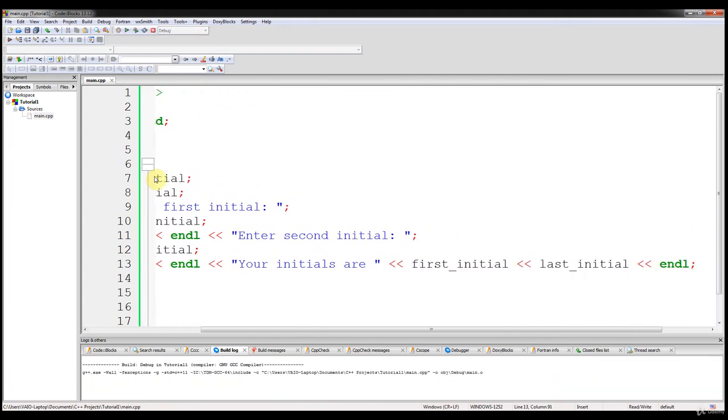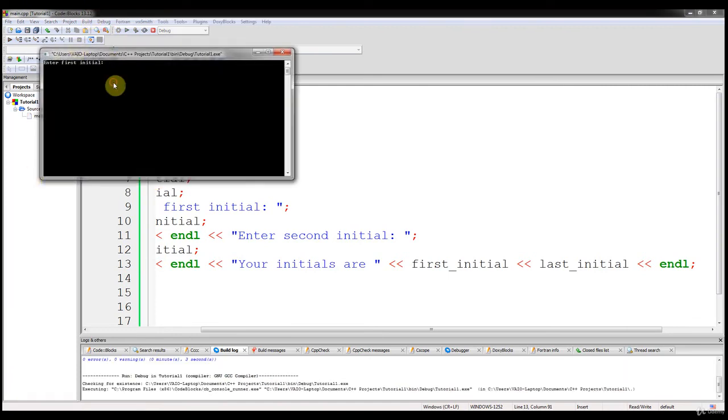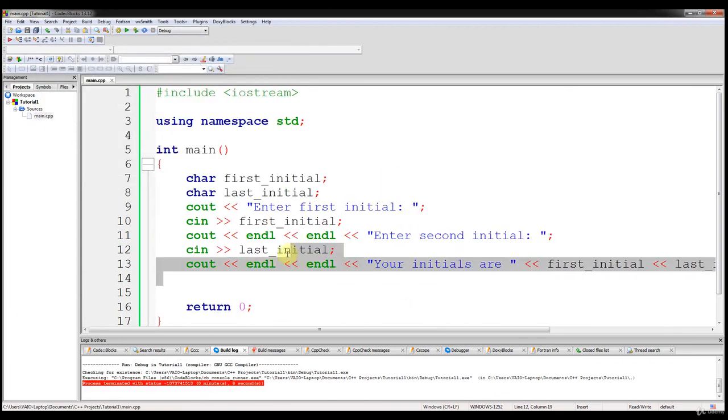And then if you run that, it'll say enter first initial Z, enter second initial R. Your initials are ZR. You just kind of practice doing something like that, entering different data.